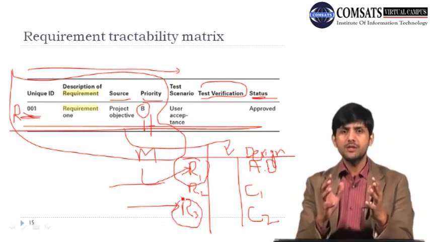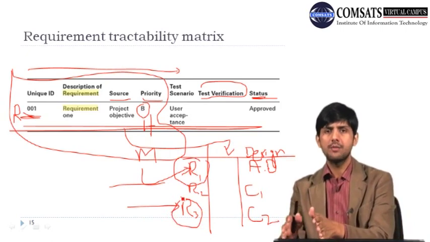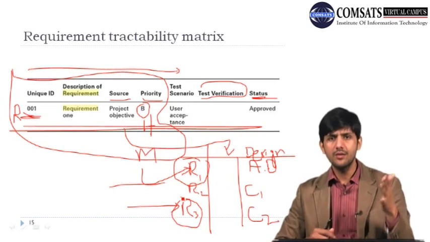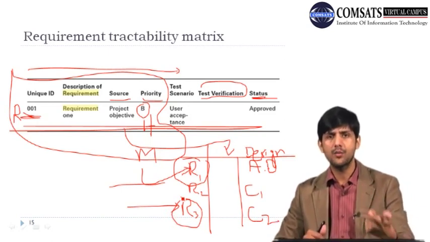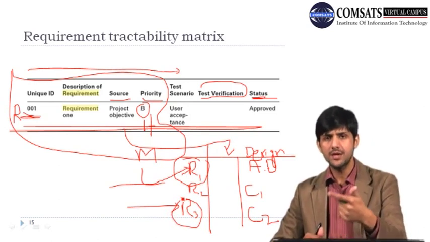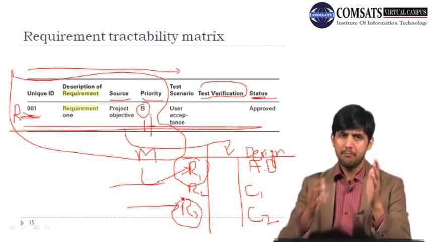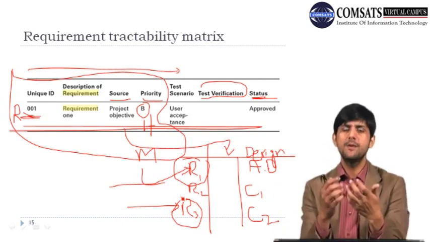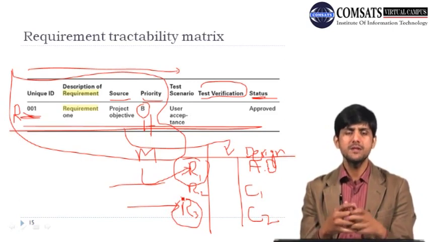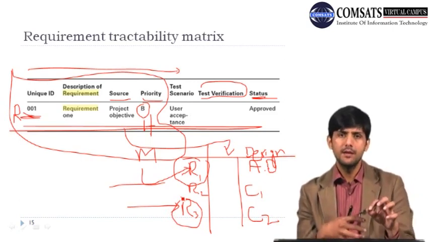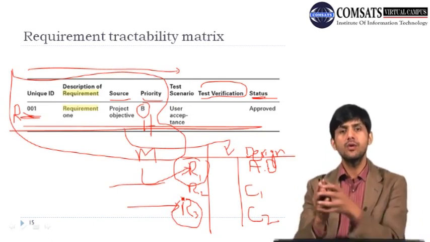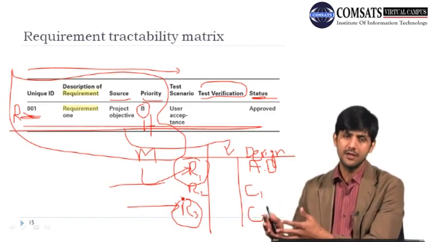Now there can be 2 possible scenarios. In the first, you have not made a requirement traceability matrix, and you just have a list of requirements R1, R2 and R3, and you know that you can make this change by changing either R1 or R3. But if you have not made this requirement traceability table, which actually maps requirements to design artifacts, then you cannot make an intelligent decision. You would just guess and pick, okay, change R1, and you might end up changing a requirement which is going to affect the whole architecture of the system, which would be very, very costly.